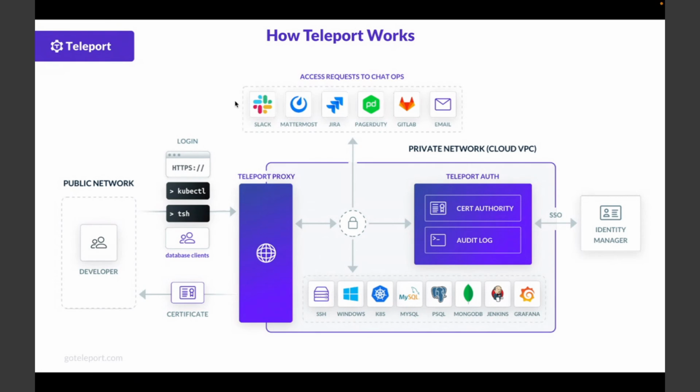The last part of this slide here is these access requests. What that is, it's just-in-time access or a way to temporarily elevate permissions. So let's say this developer temporarily needs access to a production Kubernetes cluster. This developer could request a more privileged role that would allow them to access that production Kubernetes cluster. And that request could go to one of these third-party applications. You can also use our APIs to create any other custom integration. These are just the ones that we've built out ourselves already.